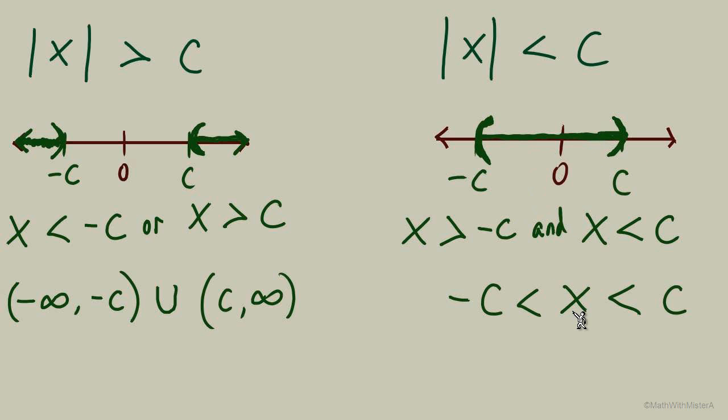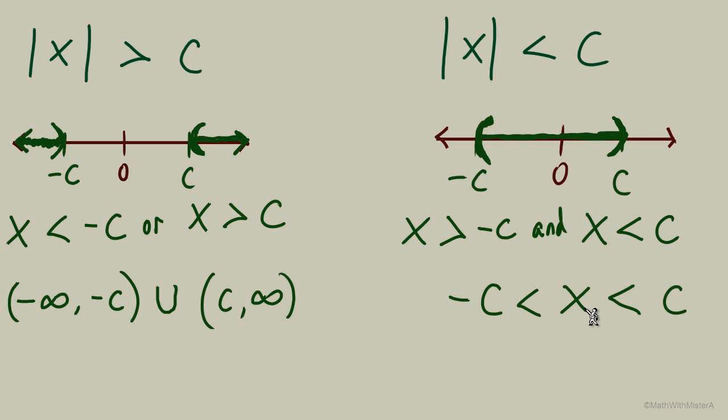So that's how my compound inequality is written, with the x right in the middle, negative c on the left, and positive c on the right. My x would be numbers right in between them, and I'm cautious with my inequality symbols so that I'm really showing that x is less than the positive c, but greater than the negative c.